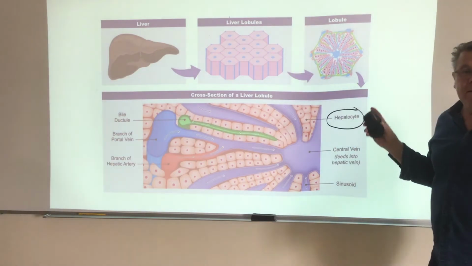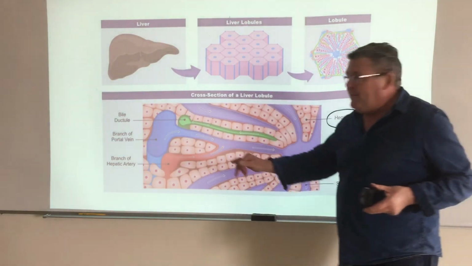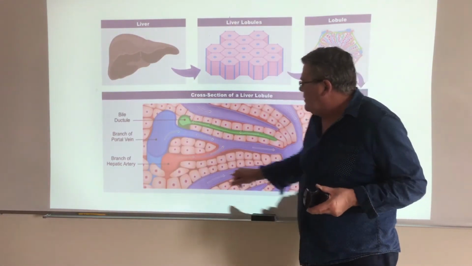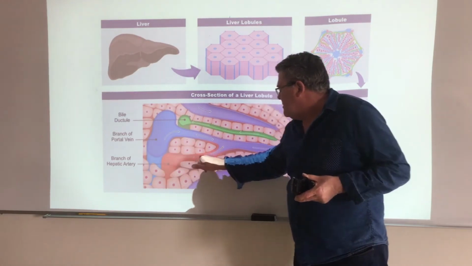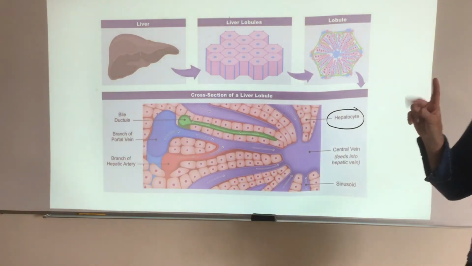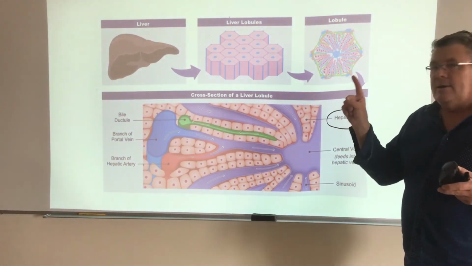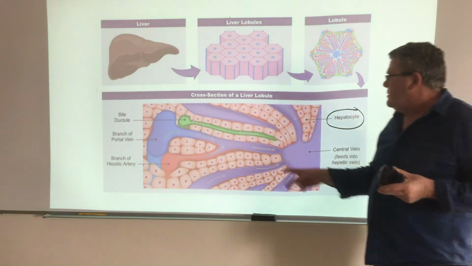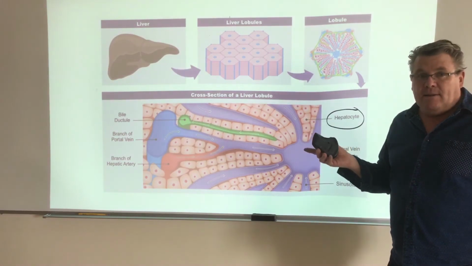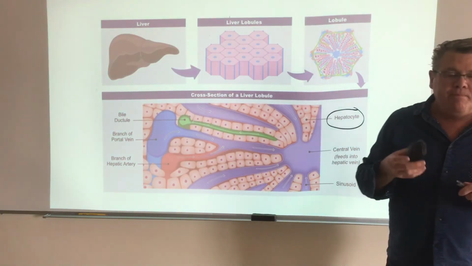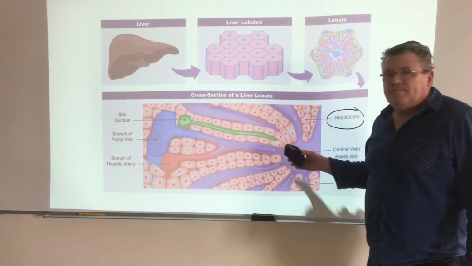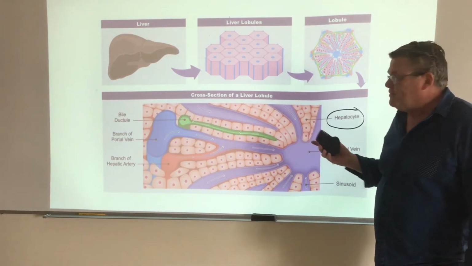So here's what's going to be happening with this. The portal vein is going to be coming in, and it's going to be sending blood through, and the hepatic artery is going to be commingling here and sending blood through. The two of them are going to be supplying oxygen, and they're going to be supplying nutrients to the hepatocytes. Now, when they do that, it's going to allow the hepatocytes to also take toxins and medicines and alcohol and other things and remove it, get rid of it as waste, break it down.